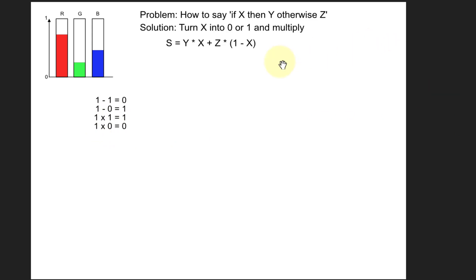So here I say our solution is Y times X plus Z times 1 minus X. So if I got X is going to be 0 or 1, then if X is 1, then S can be equal to Y, because S is Y times 1, and the Z is multiplied by 1 minus X which is the inverse of it, which is 0.